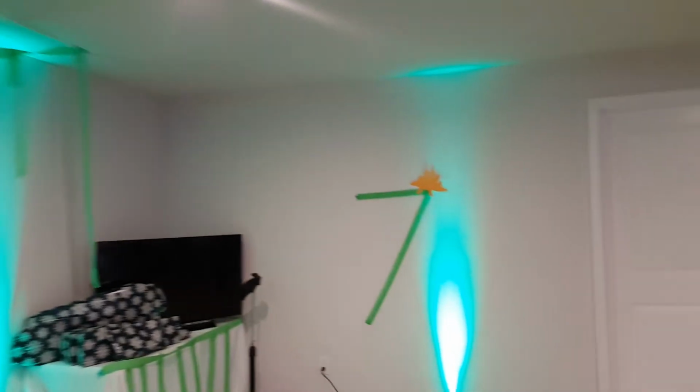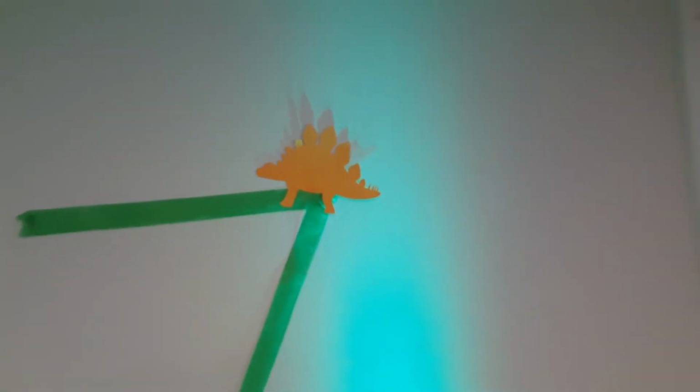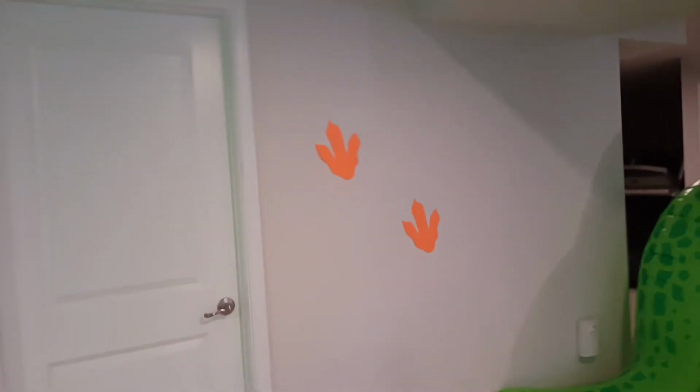And then here I took some streamer paper and just made the number 7. It's falling apart. It's okay. Got a little dinosaur, stegosaurus on top. And then lastly, I have some dinosaur feet over here.